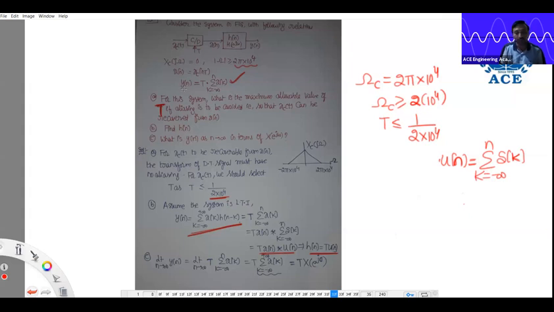In the question, that fellow has stated that output is T into accumulator. Compare with our convolution definition, sigma x[k] h of n minus k, equals the given expression, sir. So the accumulator can be adjusted as what? x[n] convolved with sigma delta[k]. We clearly know sigma delta[k] is u[n], so h[n] is T u[n].